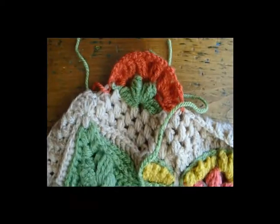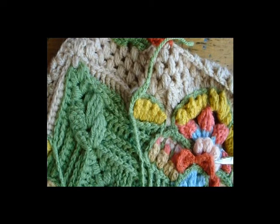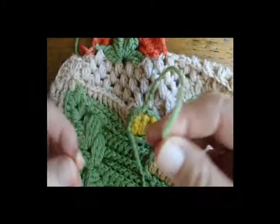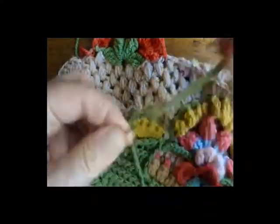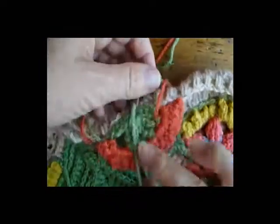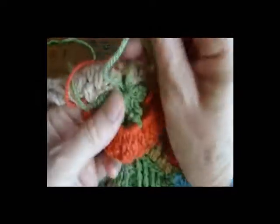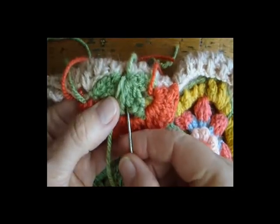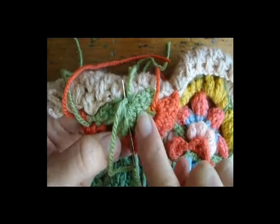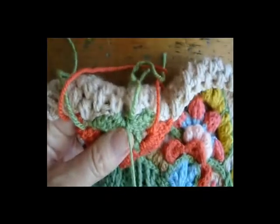And now the kind of fancy way that I've worked this is, right, I'm going to show you. So you've got your tail there. You're just going to go through the hole at the base of your little leaf. Now just be aware, you don't want to pull it tight. So just very loosely work around the center. So you'll have your 2 leaves, one side, 2 leaves the other side. You're going to work center, and that's where you're going to attach your stalk.